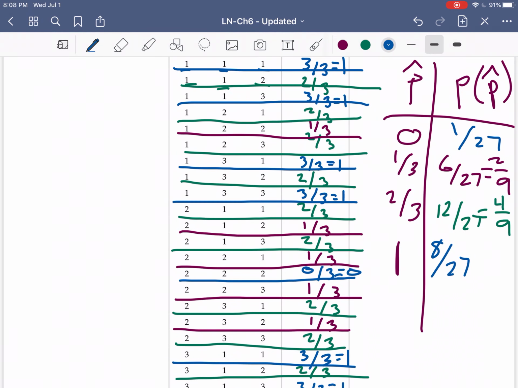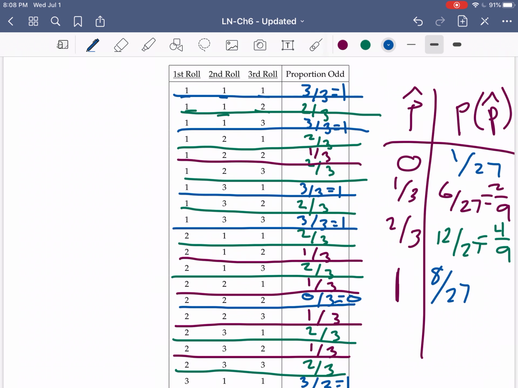So that's a little bit different than the mean. I would just want you guys to be aware that we can talk about sampling distributions for any type of statistic that you would want to talk about. So we could talk about proportions, we could talk about variances. So we could have gone through and calculated the variance for each one of those 3-roll samples, and then we could describe how all of those sample variances are distributed. That would be a lot of work, but we could have done it.